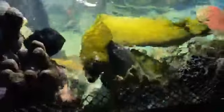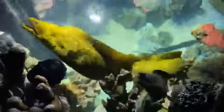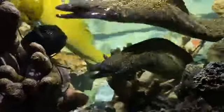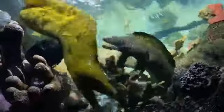Annie Gale says, Tristan wants to know, do they have sharp teeth, and do they live in clear water or dark water? Well, they can live in both. Their eyesight isn't very good in general, so they rely on their really heightened sense of smell and their touch to get around and to find their food. But they can live in either clear water or cloudy water, it depends on the depth. I've found them in clear water down at the Florida Keys. I've seen both of these species down there.